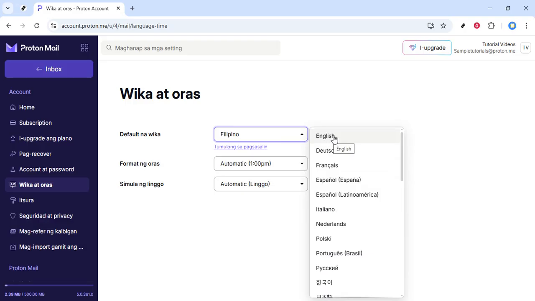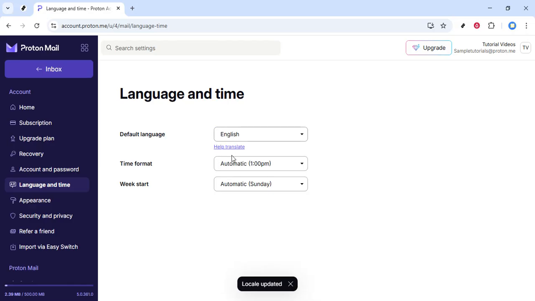A few quick tips as you finish up. If you don't see the gear icon, try maximizing your browser window or closing any sidebar to reveal the top right controls. If the language and time section isn't immediately visible, use the search bar within settings to type language and jump right to it. And while you're there, consider checking your time zone and date format so message timestamps make sense for your location.